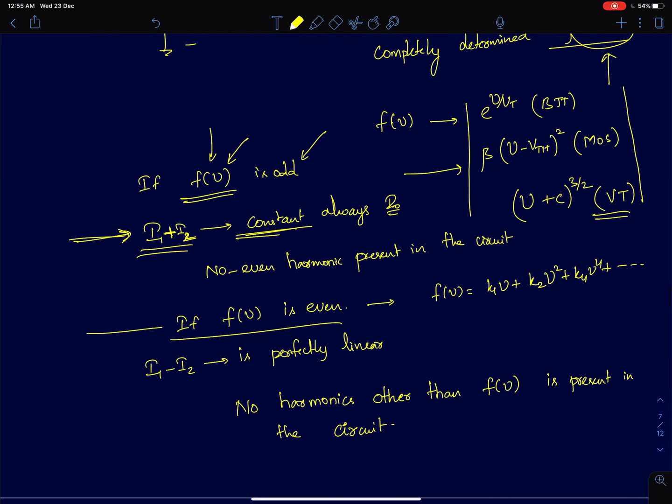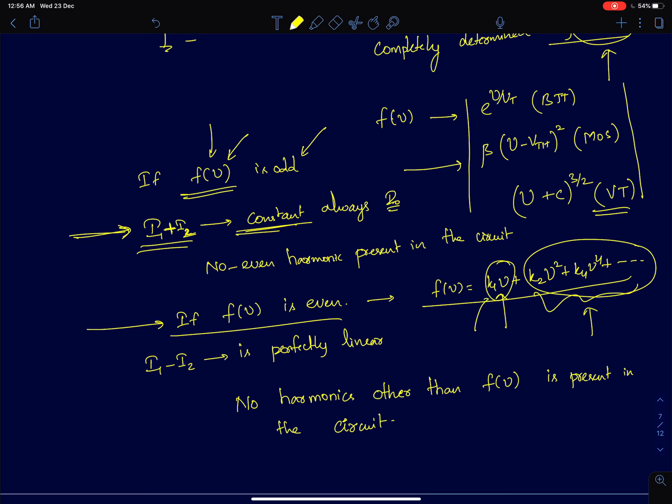Similarly, if I choose an even harmonic device, meaning the device characteristic has one term which is proportional to the input and the remaining terms are only even powers of V, then the current drawn from the supply will contain all the even harmonics. In the differential amplifier, interestingly, because all the even terms fully cancel out, you will only be left with the first term. So if you can in theory build a device with one proportional term and all even order terms, then the differential amplifier will be perfectly linear.